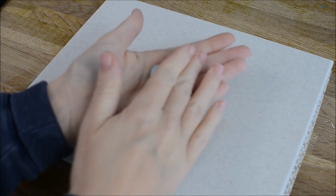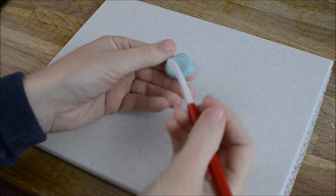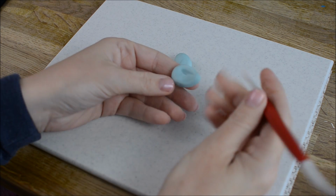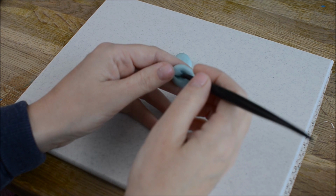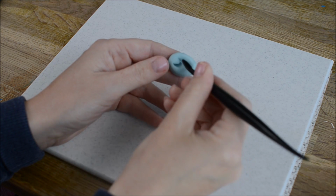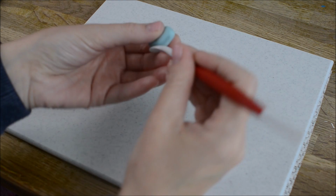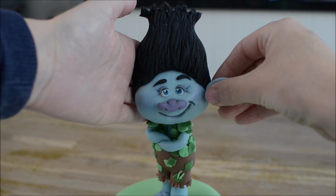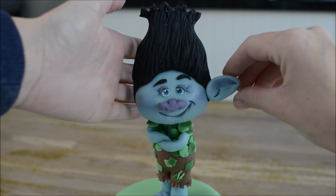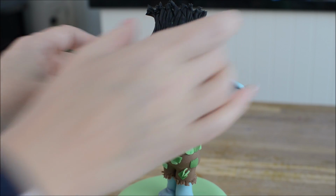Lastly, the Trolls ears. You gotta love their ears. The Trolls ears are massive. I don't know why I like them so much. They're just really cute. So here I've rolled my modelling paste into a kind of teardrop shape, and I'm using my tool just to create some little indentations. And I'm just looking at my Trolls picture that I have beside me and just working with the ear to try and get it into the shape that Branch's ear is, flattening out the bottom of it, and then a little bit of edible glue, and you can stick that on. And you can also put a cocktail stick in the middle, sticking out where the ear's going to go on to give it a bit of extra support if you're worried about the ears falling off.